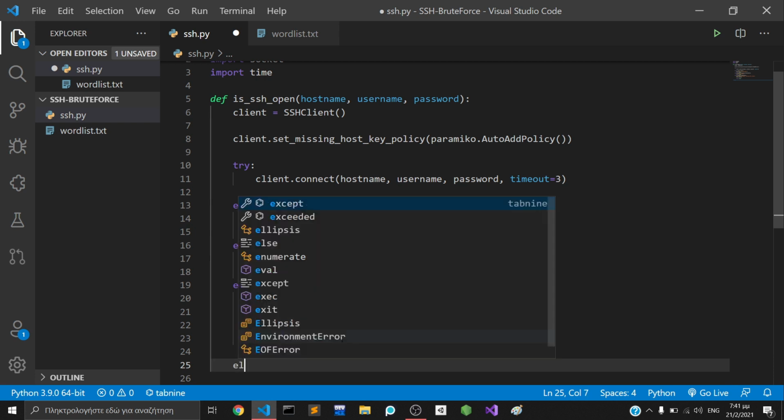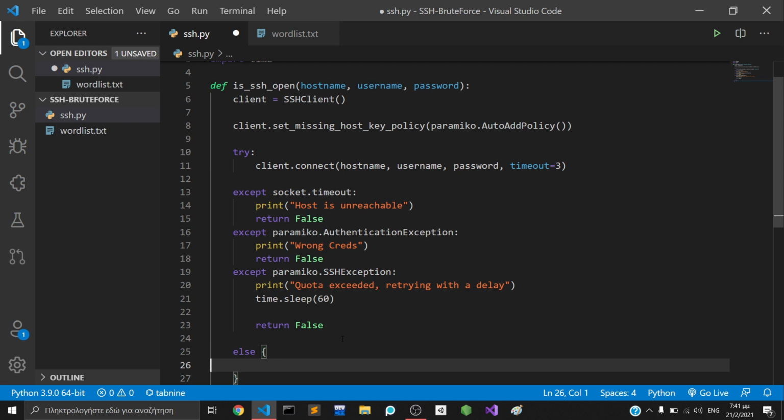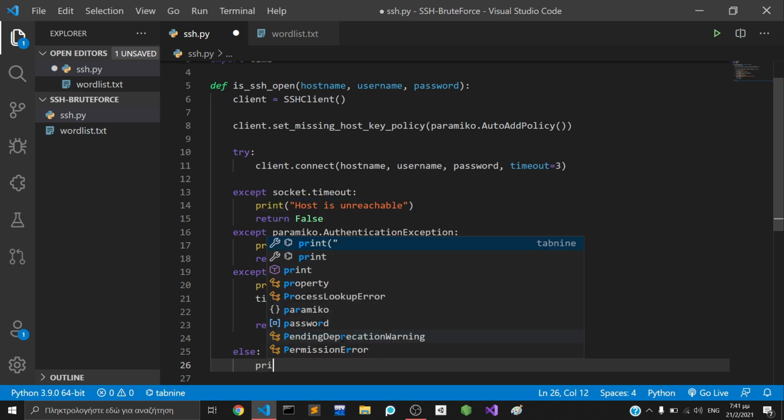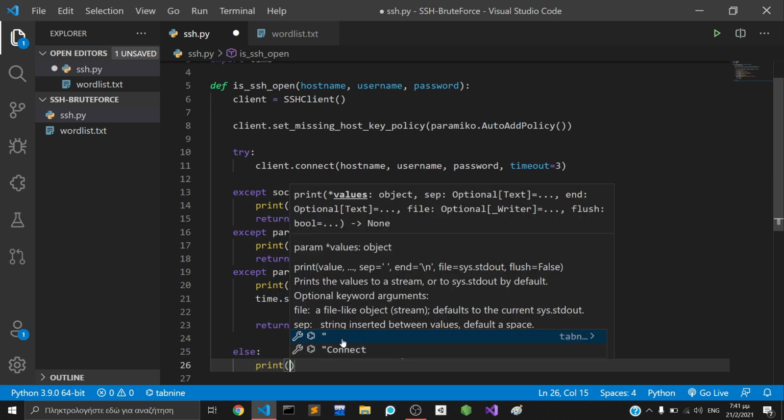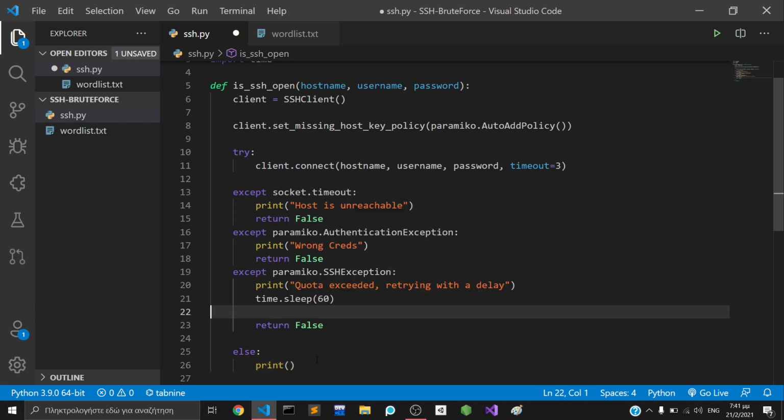So we then have to create an else that will print the actual credentials. Why did we need to return false? Think about it.